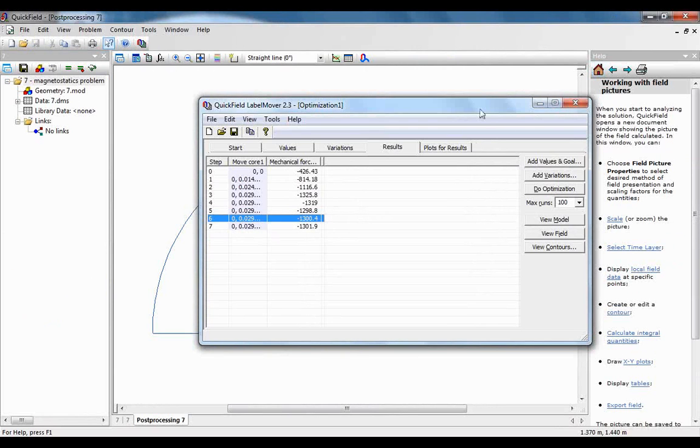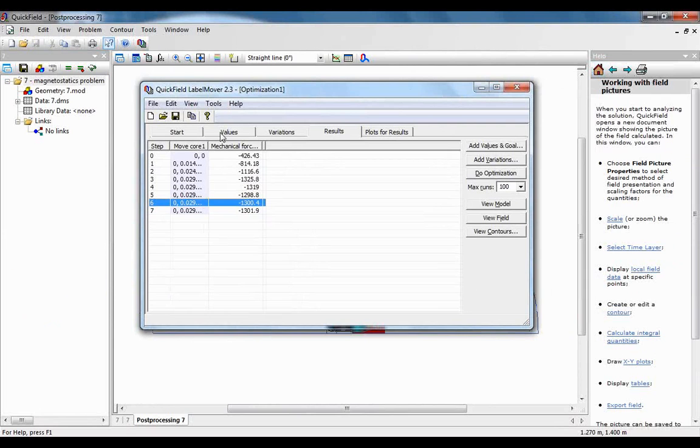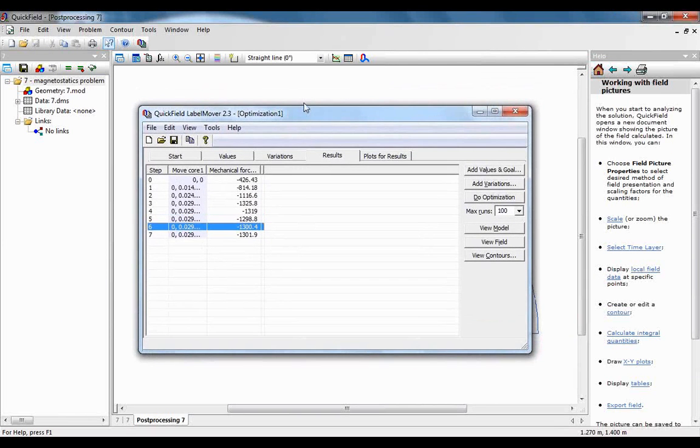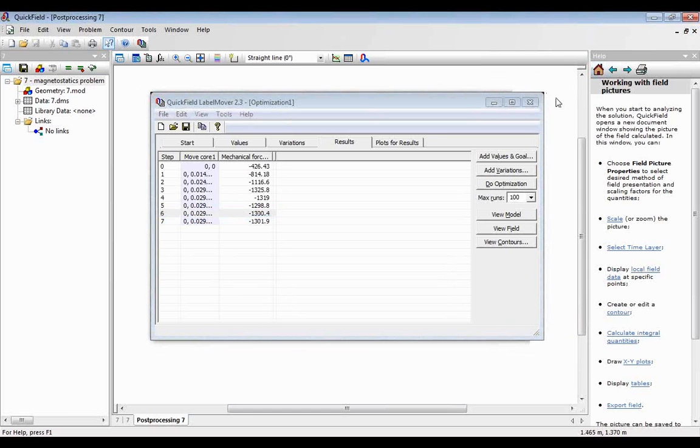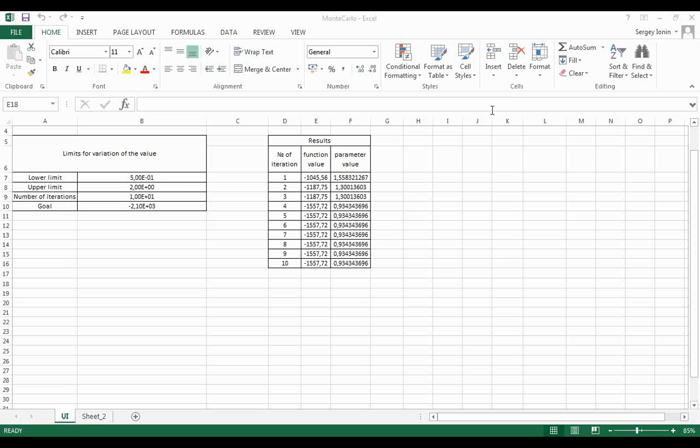Okay, now let's solve this problem with our Monte-Carlo script. We open our Excel document and change lower and upper limit for variation.